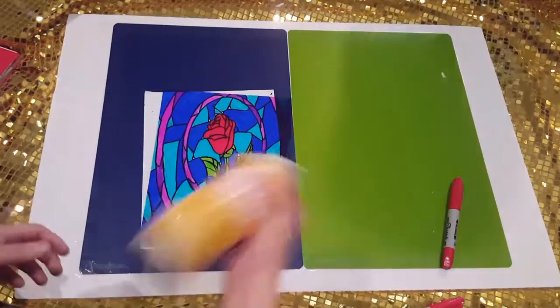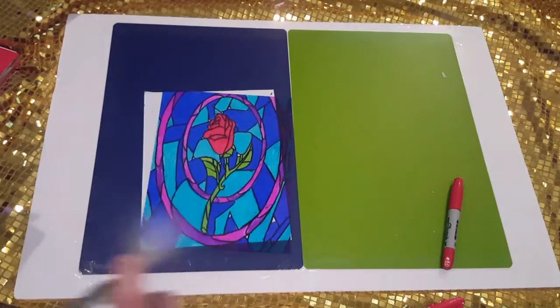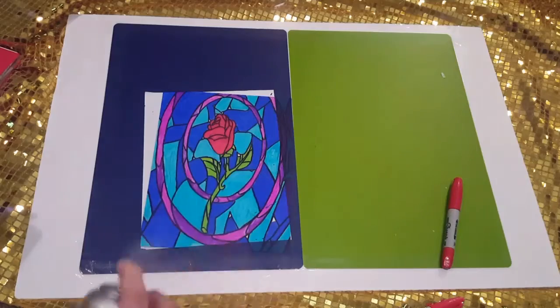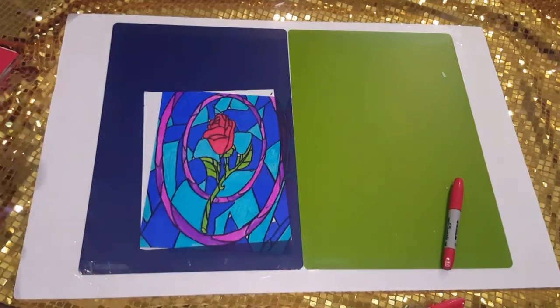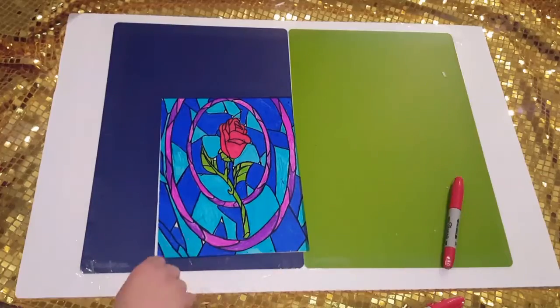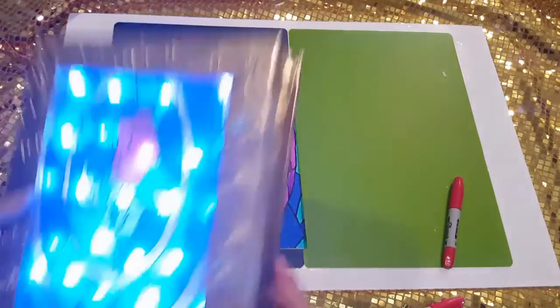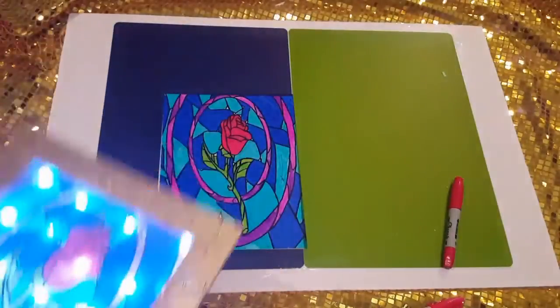Then you're going to go ahead and take some acrylic spray and seal it all together. Oh, side note, make sure that when you print the rose, it's mirrored so that when you flip it over, it looks normal. Voila! Now let me show you how to make the actual book, the frame.